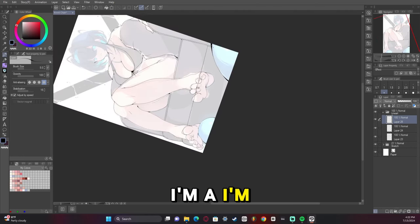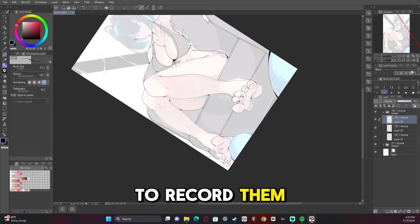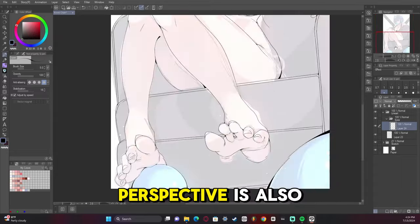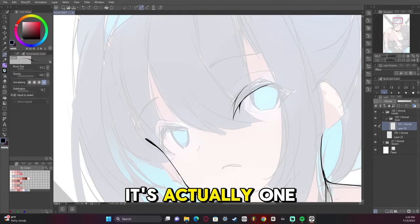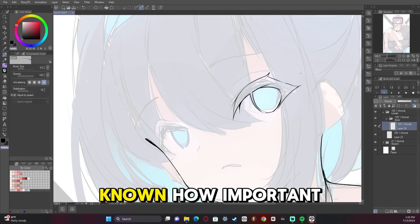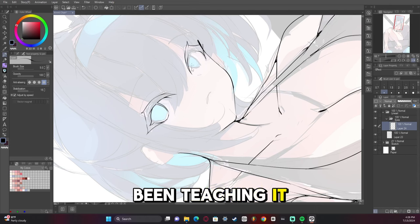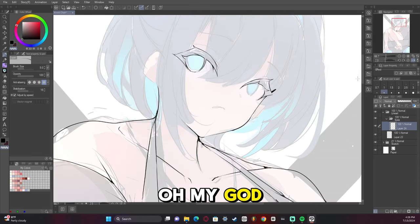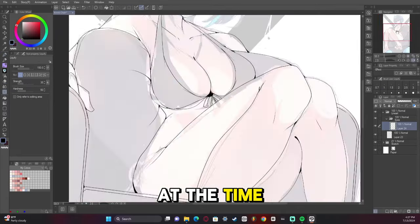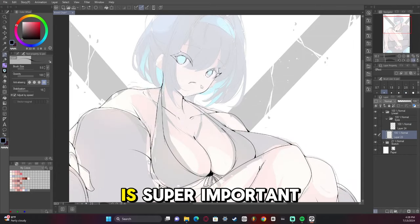Getting the cushion to look like a cushion is kind of a pain in the butt, if I'm being honest. But I'm getting better at it. Backgrounds are hard — I'm slowly getting better at them. The issue is, half the time, I forget to record them. Perspective is also something that I've gotten a lot better at. It's actually one of the first things I teach my students. If I had known how important perspective was whenever I first started learning how to draw, I would have been teaching it first thing. Shapes, form, and perspective carry your artwork half the time. Rendering is nice, but having everything look anatomically correct is super important.